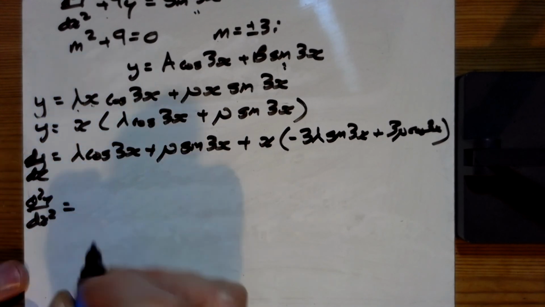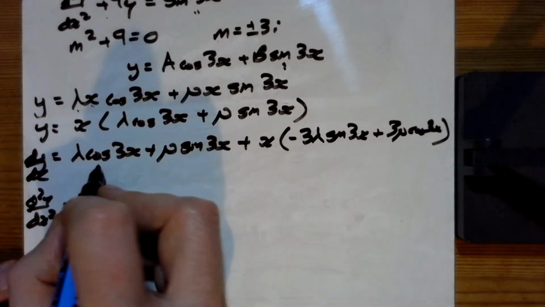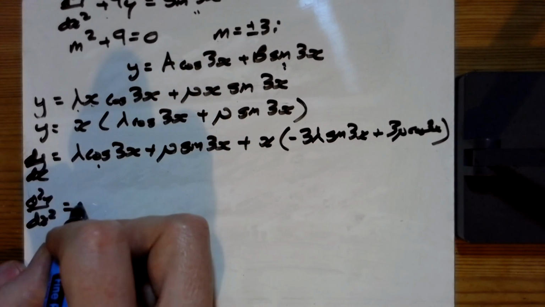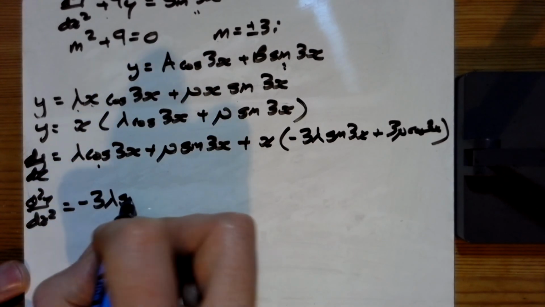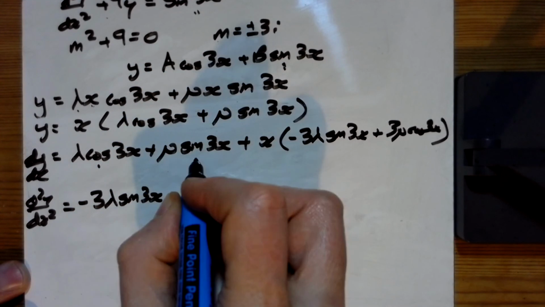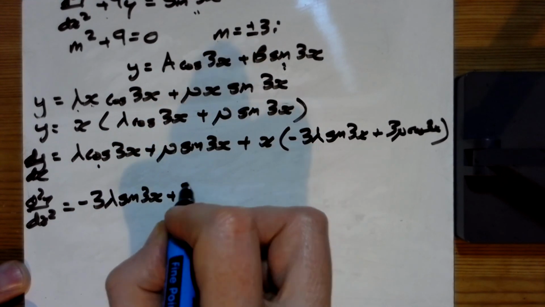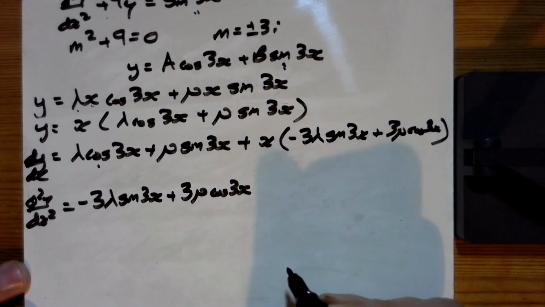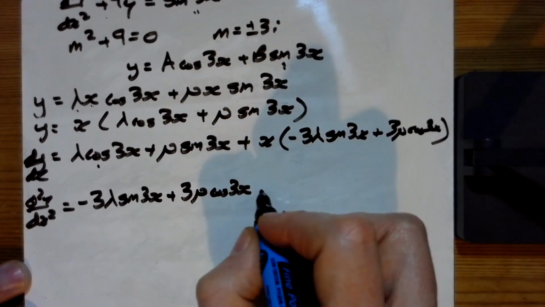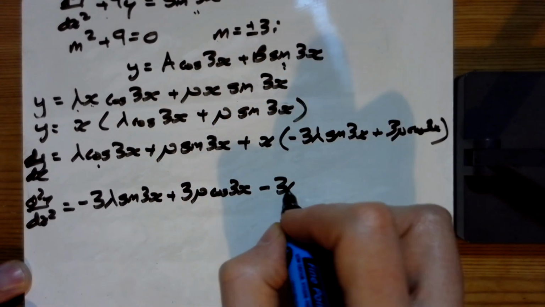to do the second derivative, I can have the same idea. Well, look, we've got to do that bit there first of all. So the cos is going to go to a minus 3 sine 3x. This sine stays positive, so I've got 3 mu cos 3x. I'll do the same trick. I'll differentiate that thing, which means I'm just going to write down the bracket.